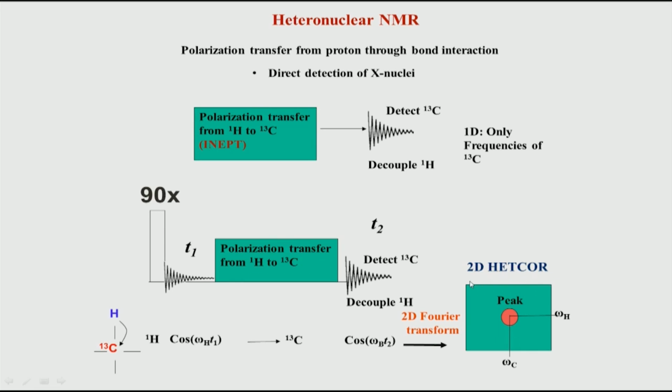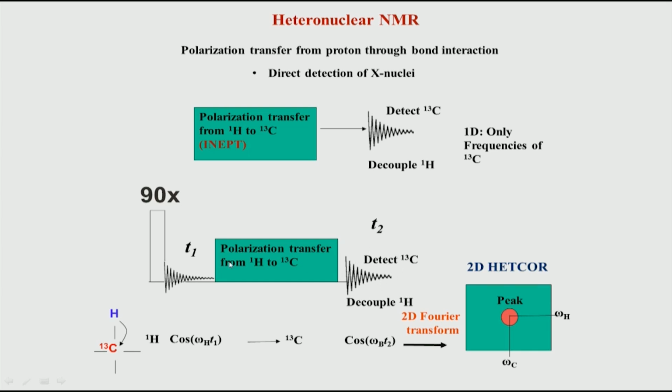2D heteronuclear correlation was one of the first experiments proposed in heteronuclear NMR, because the idea was simply to transfer polarization and start detecting. But the problem with this experiment is that the sensitivity is low. And why is it low? It is because you are detecting carbon. We will see how detection of carbon is not a very preferable approach; the best approach would be to detect proton.